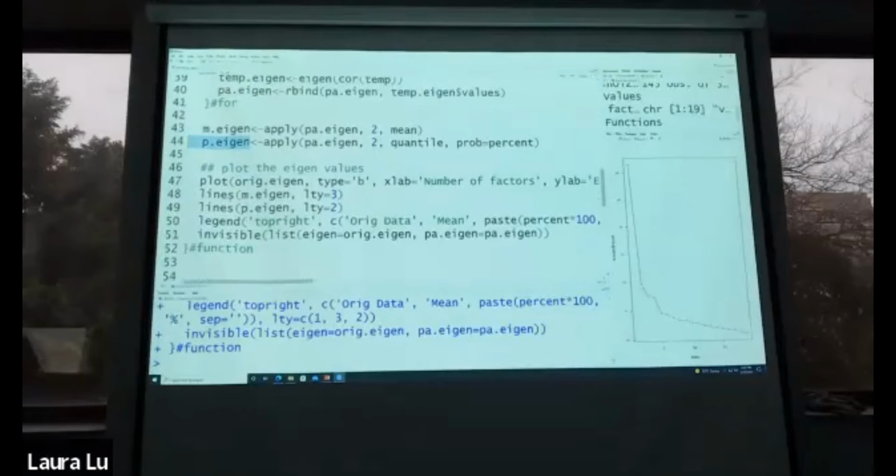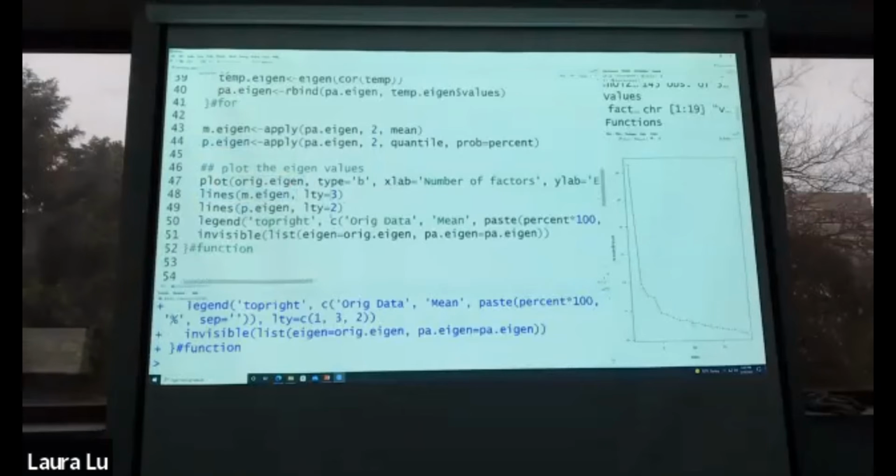And we're gonna plot the eigenvalues. Okay, original eigenvalues will be plotted like this, and we add some lines. This line is for the average mean. This line is for the percentile. We have different types of this line. Okay, 3 or 2 or 1. So this means different types of these lines.